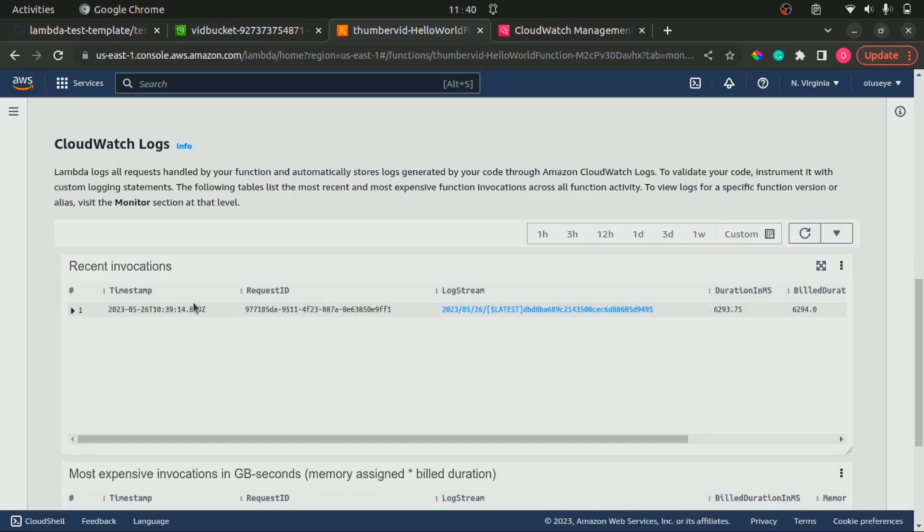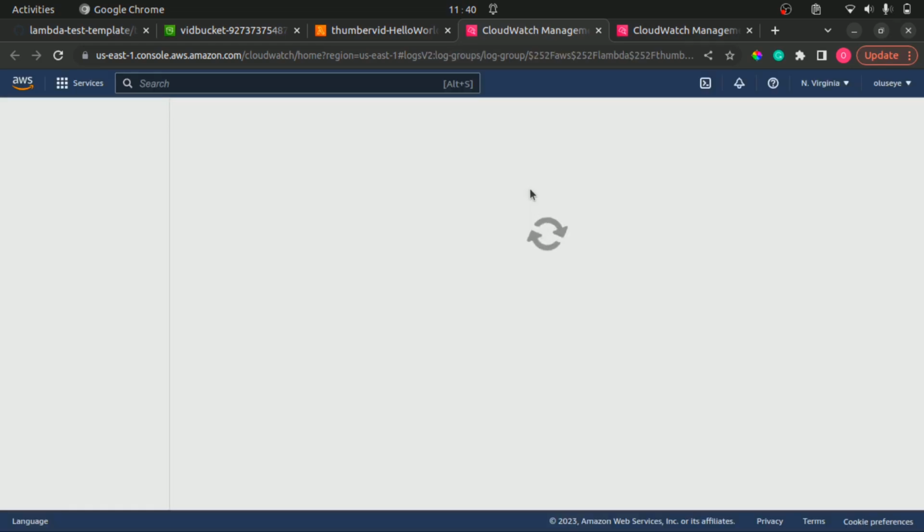All right, so my invocation to my Lambda function is ready. So I'm just going to take this now. I really hope it works, and let's see how that's going to go.